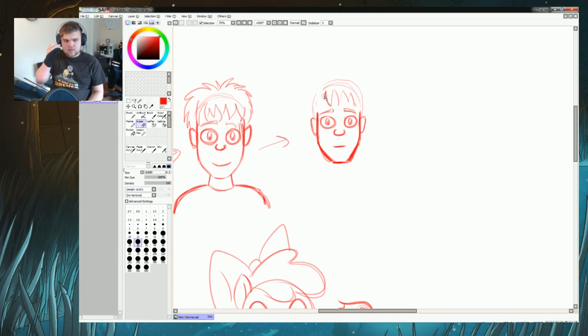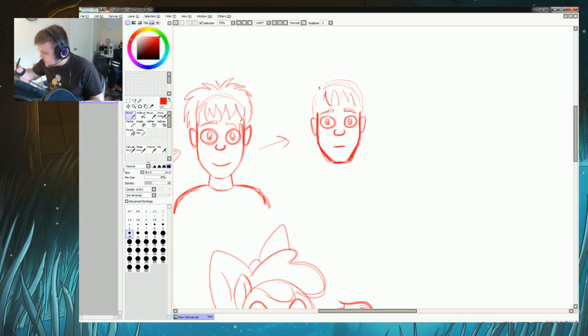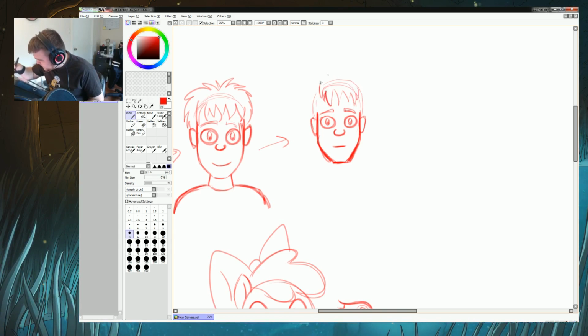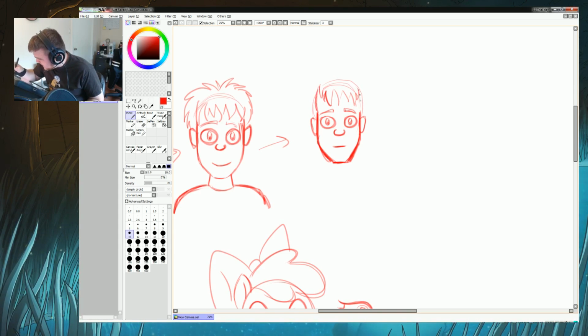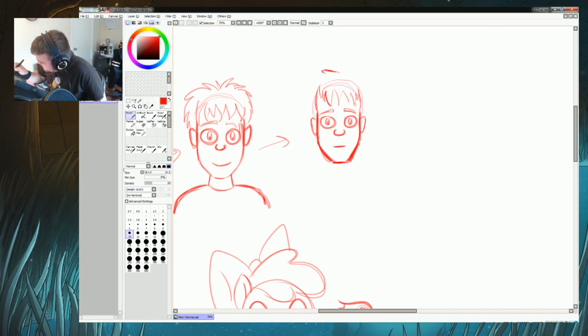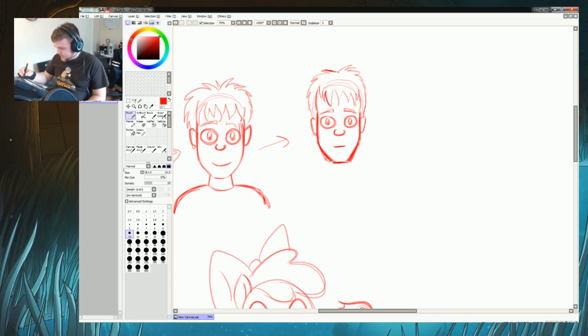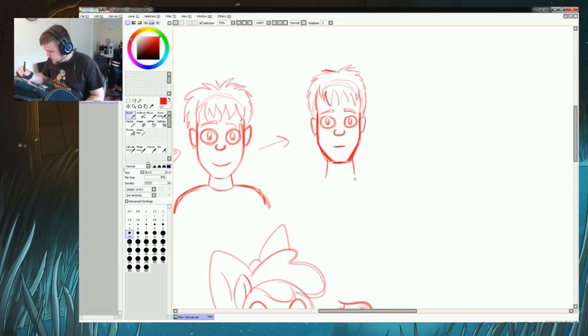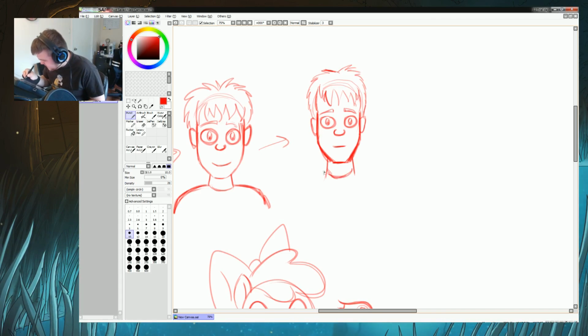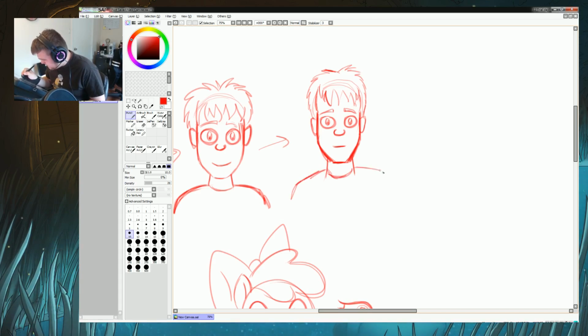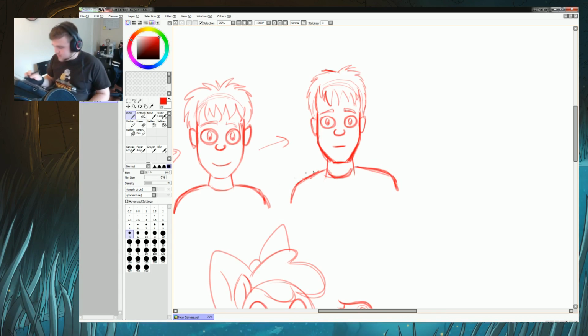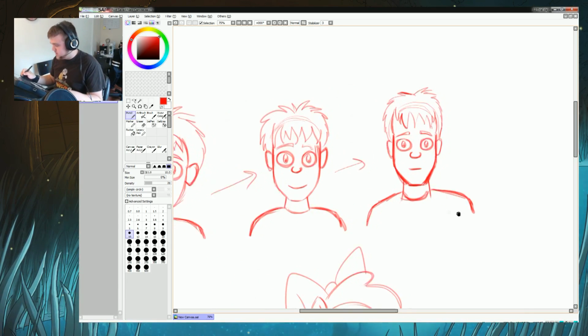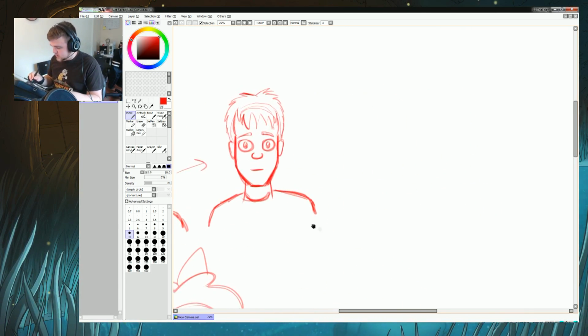Make sure you have a little bit of a receding hairline. This shows that he's getting older. It can still look classy and nice, but it's just early stage male pattern baldness. There we go. Also, his neck is going to be a little less thin compared to the rest of his head. There we go. We've aged him up a bit more. He's now probably in his mid-20s, early 30s.